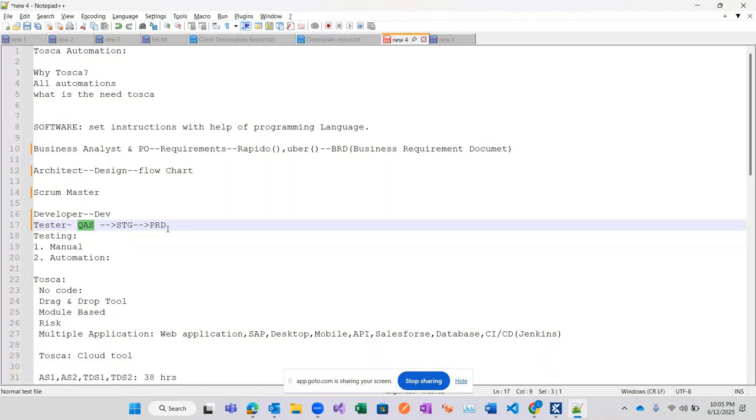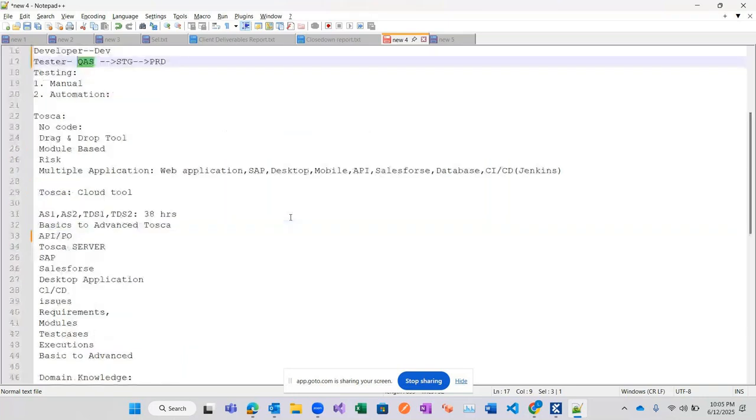So this is about some basics on how application testing works and why we have to test the application. Without any issues, we have to submit the application to the client. Coming to automation tools, we have many automation tools. Among them, we prefer Tosca, which is completely code free, a drag and drop tool, easy to work with multiple applications.